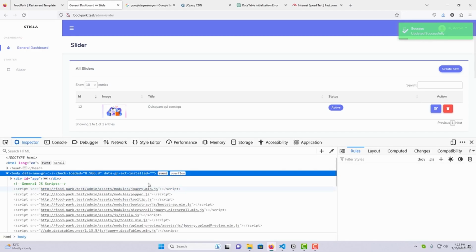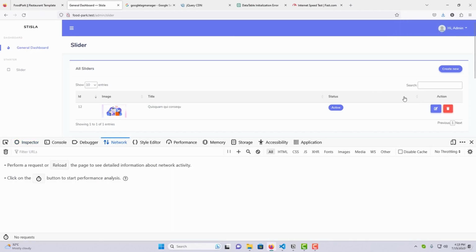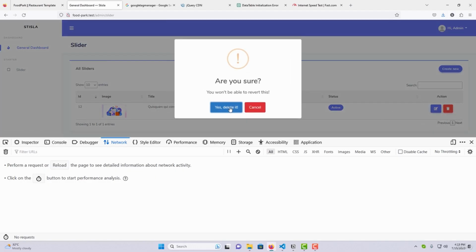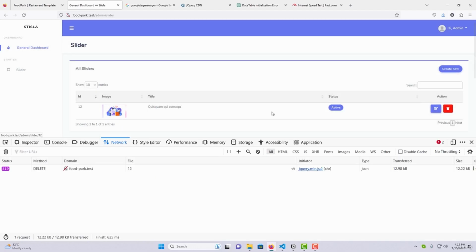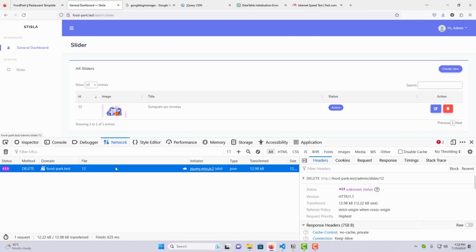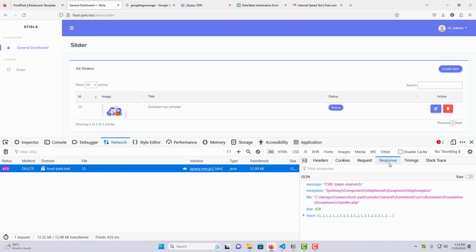Now look what happened. If I go to the network tab, and now if I try to delete this item, if I go here and click on yes, delete it, look at here, we are not getting any kind of delete notification. And look at the network. In the network we are getting an error which is 419. Our response is 419. If I go to response and look at here we are getting CSRF token mismatch.